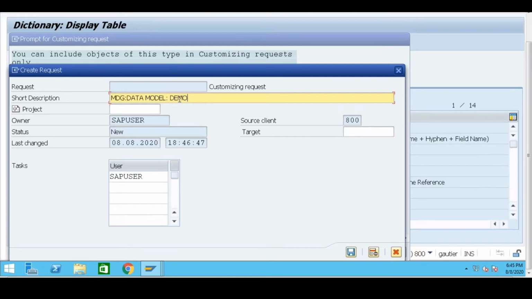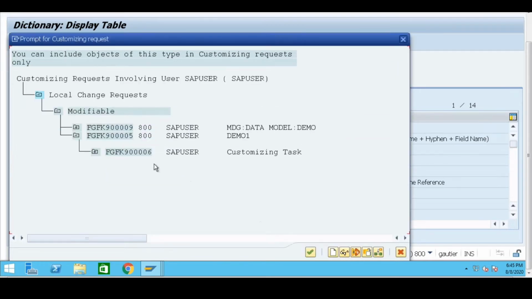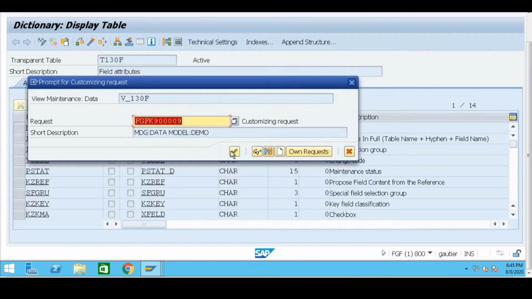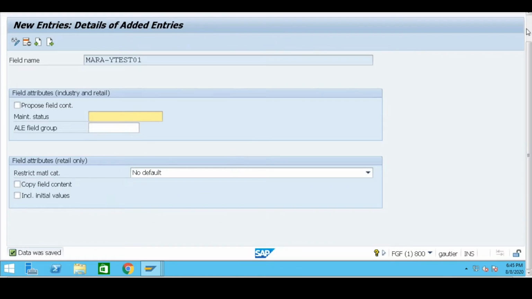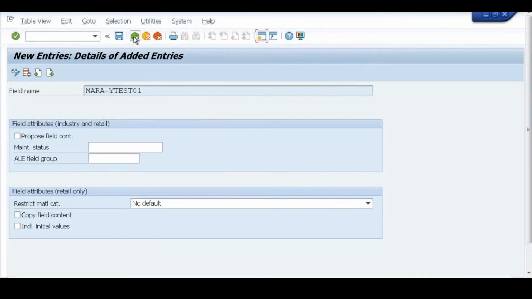I'm giving this name, but it is not necessary that you also give it; you need to provide it based on your naming convention. Every project has some naming convention that you need to follow. Okay, so now come back.